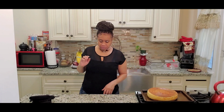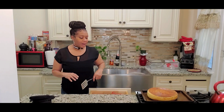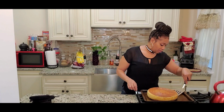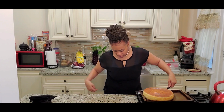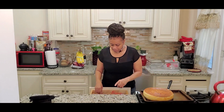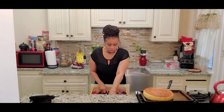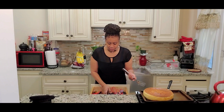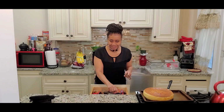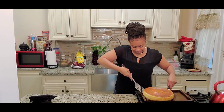The cake, I want to put it on top of a plate, because it's still warm. I didn't wait an hour. I waited like 20 minutes. So I'm going to lift this cake, and I want to set it on top of a plate. So let me get another spatula, because I don't want to drop my cake after all of that work. Right? And it's because it's hot.